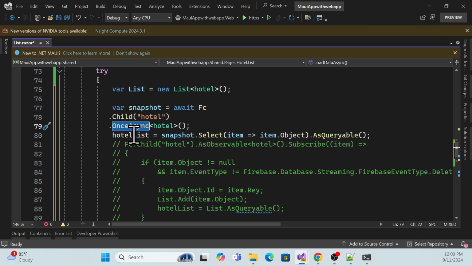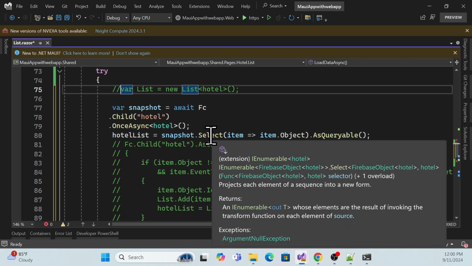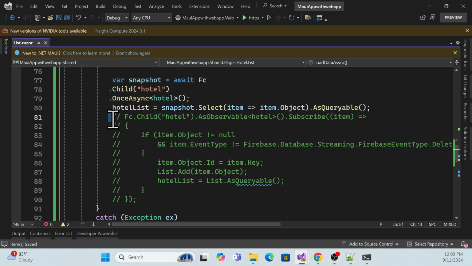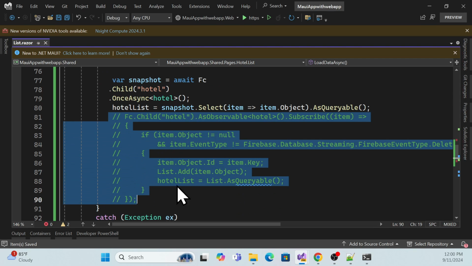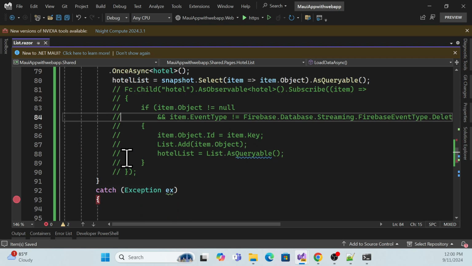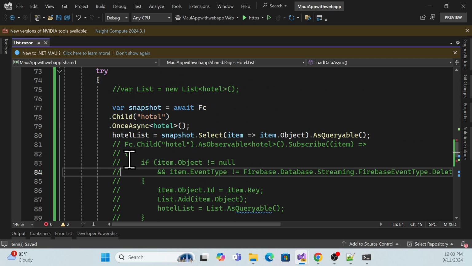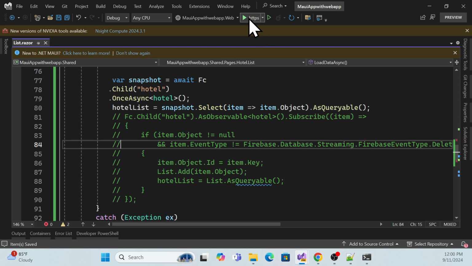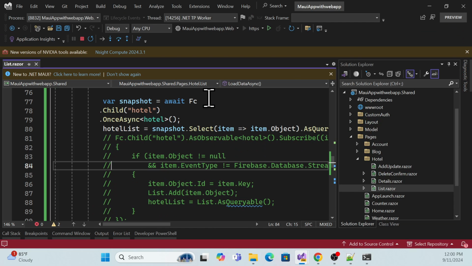Once I deserialize, we get the data converted as observable and just pass it over here. So in this case we don't need this, right? This is the simplest approach, instead of using this many lines. So save it, and now I can run this application and see whether I get that error in this exception or not.